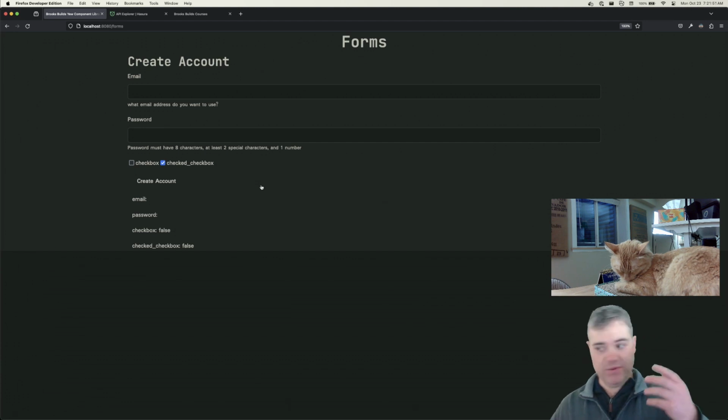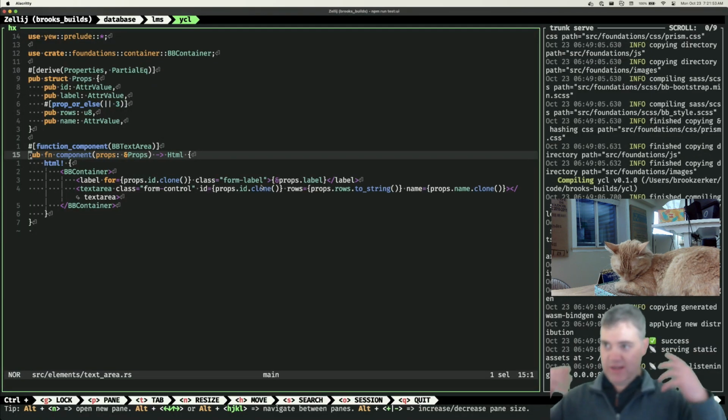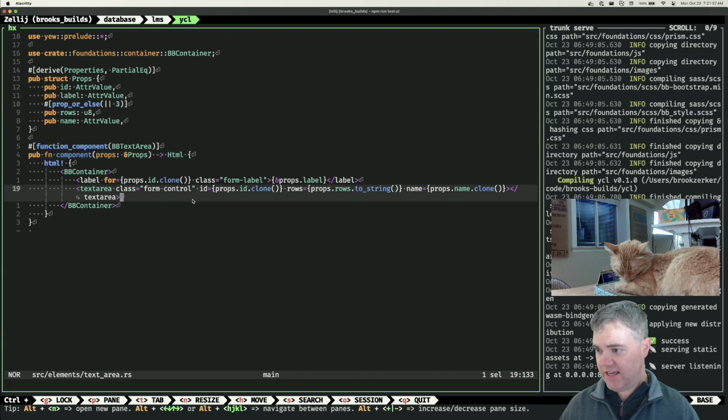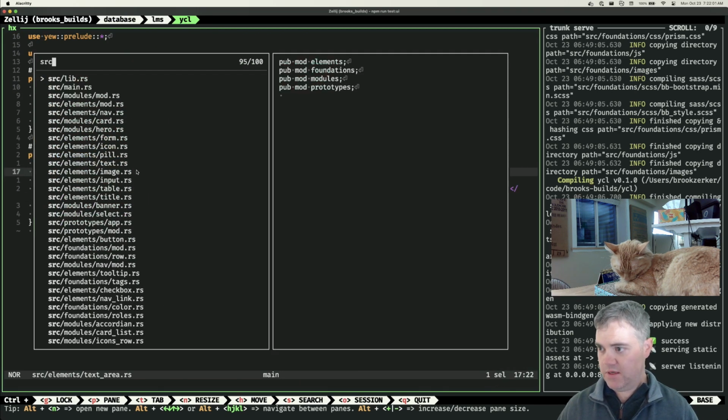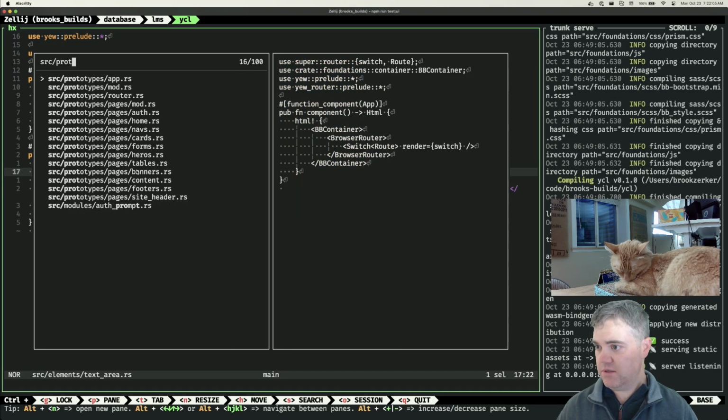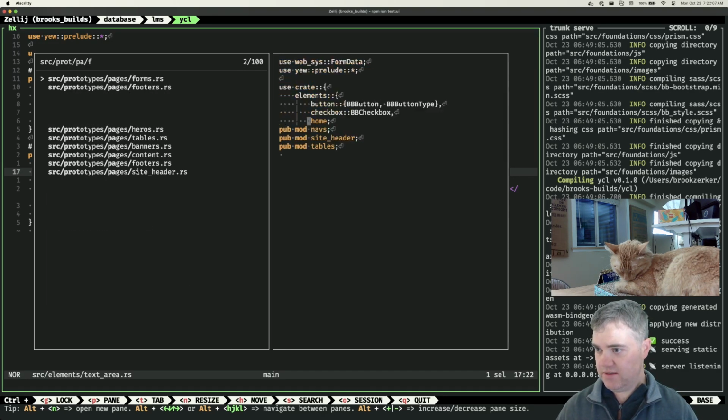And then that will help us figure out what we want to do elsewhere. So in our Yew here, I want to open up source, pages, prototypes, pages, forms.